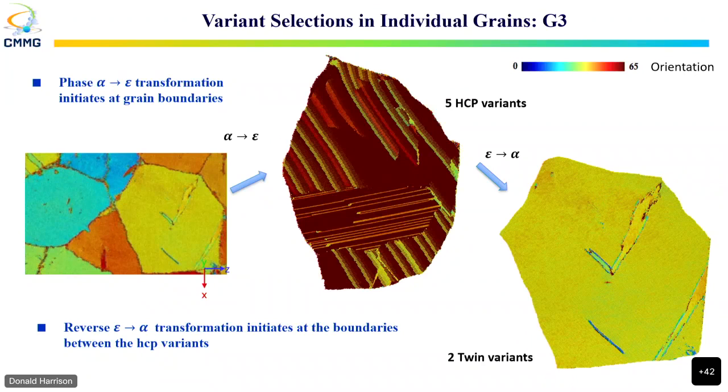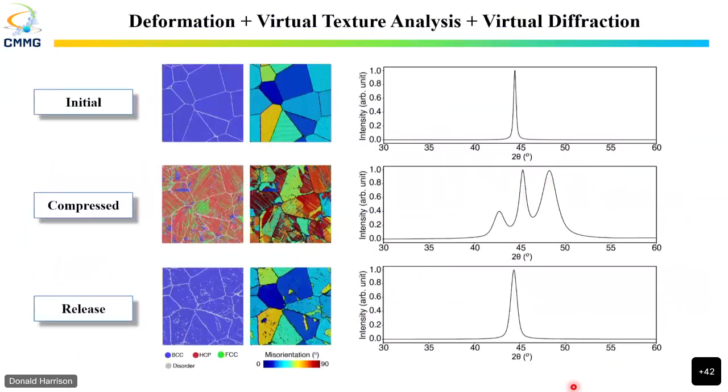And at the end, somebody can take a shock recovered microstructure, run an EBSD analysis and say, this was the orientation of the grain, and here these ones are showing twins and these ones are not showing twins. So again, we want to do computational guided design of experiments that allow us to do that. We can then do the same thing with diffraction patterns. This is an initial diffraction pattern for the system.